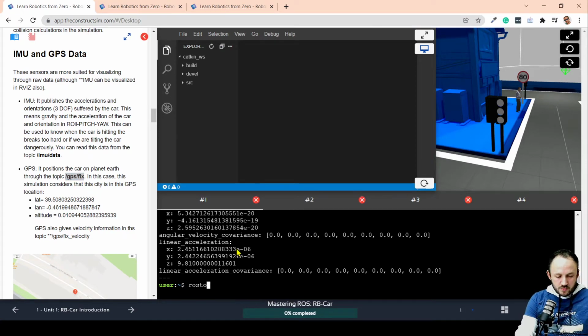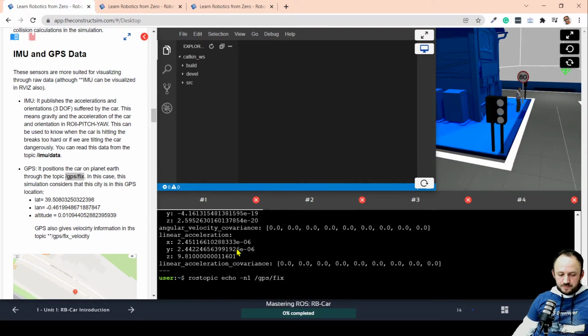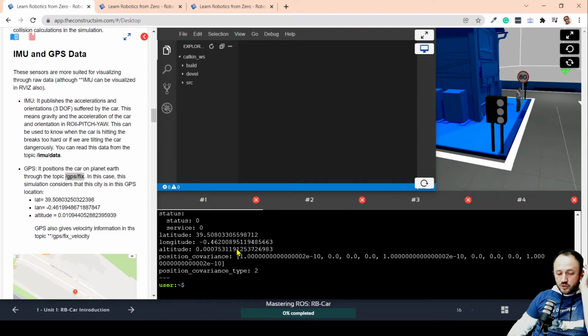And then we have also the GPS data, which we can access through the GPS fix topic, okay? So ROS topic echo GPS fix. Okay, so here we can get the GPS coordinates of the robot right now. We can see here the latitude, longitude, and altitude.